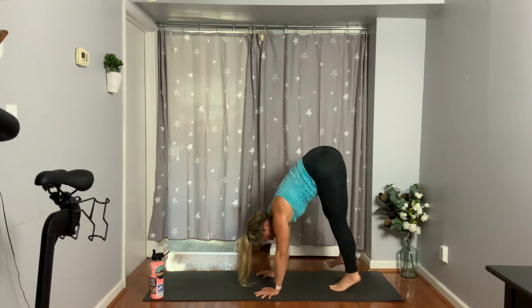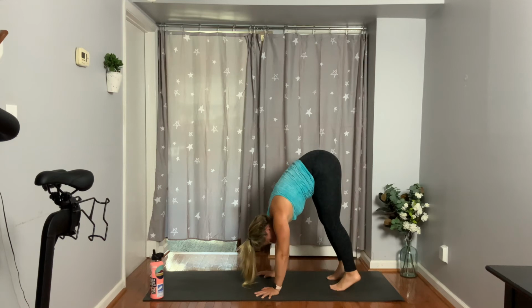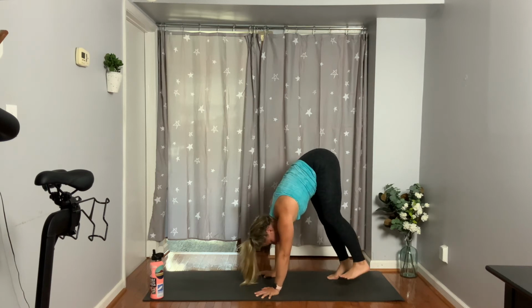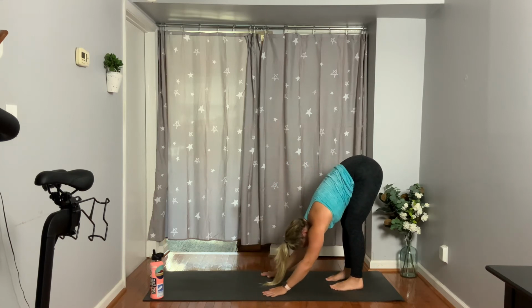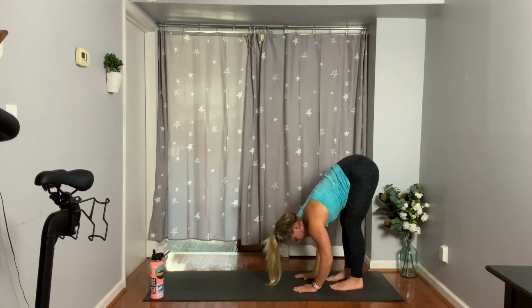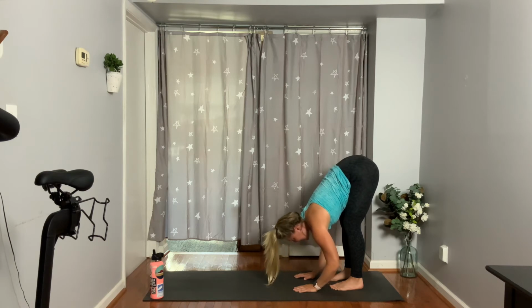1, 2, 3, 4, 5, 6, 7. Walk. 8, 9. Halfway there. Come on, walk. 10. You should feel the top of your booty. You should feel your core, yeah? 4, 3, 2. Exhale, fold. And then let out a big sigh. Sigh. Good. Inhale, walk it to plank.